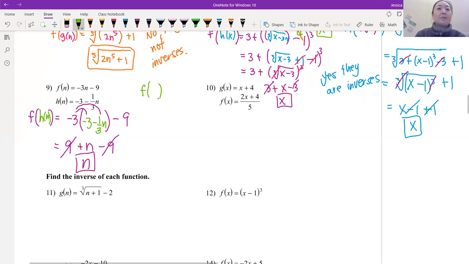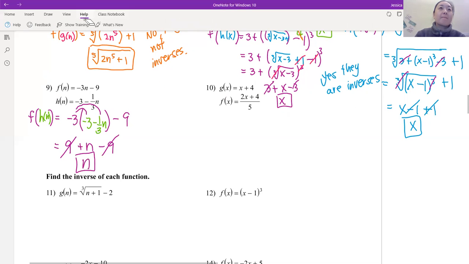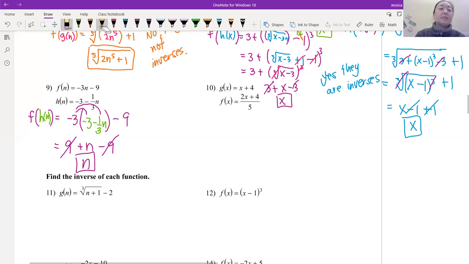So now let's try the other way. Since it worked for one way, we've got to try the other way. And most likely it will work, but just in case. I totally did this wrong. Let me try this again. I'm going to go h of, and which is this color? Okay, this is f of n. So let's try this out. I'm going to write this right below here.